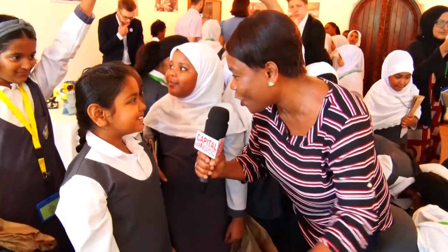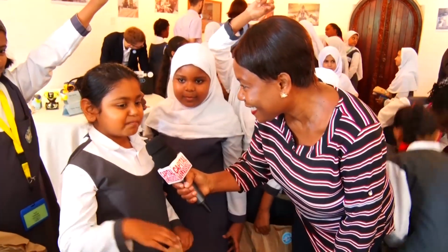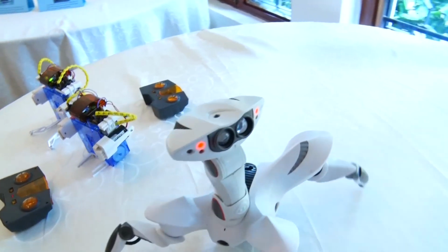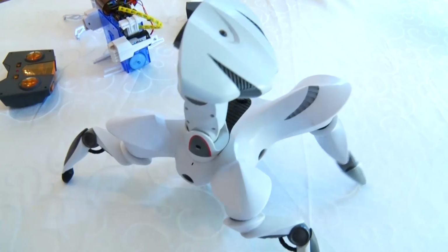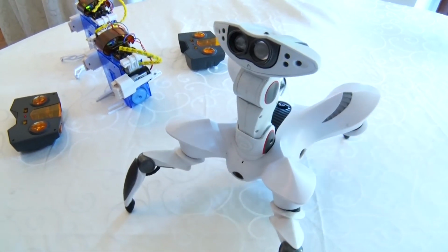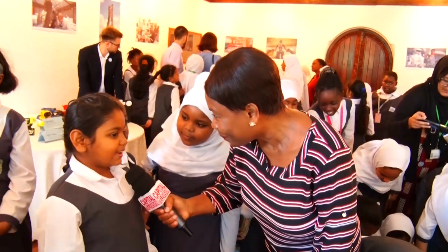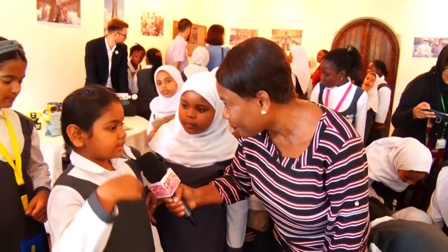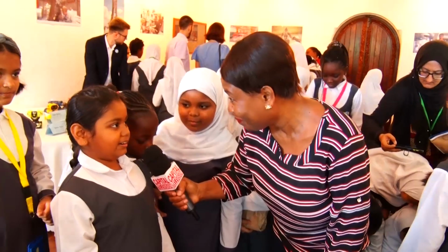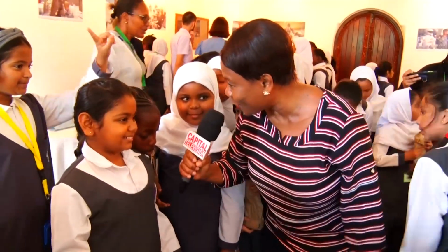Okay. So what have you seen so far here? I saw something amazing with that robot car. It drives, then green smoke comes out from the robot car. Okay, so what does it do? It drives, then I don't know, green smoke comes out from the car, the robot car. All the best. Maybe one day you'll have a robot at home as well, yeah?